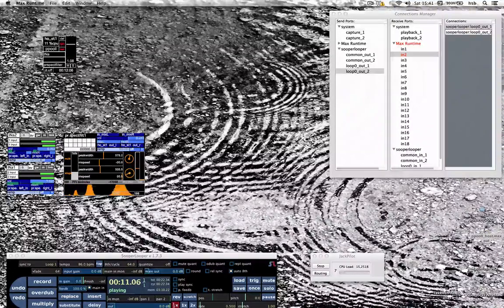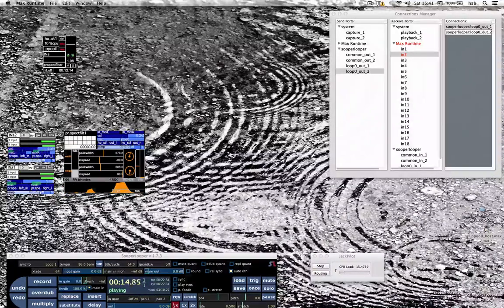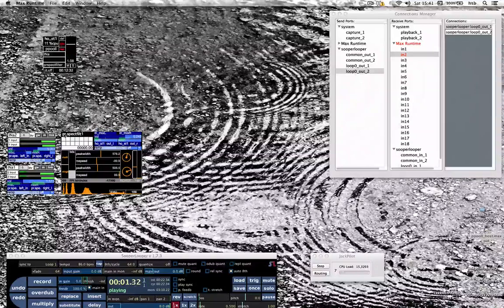Okay, this video is about the spec filter here, and it was a request that I had a look at the patch, the subpatch, to show it to someone who wants to have a look, because in the latest version and with the latest Macs, etc., etc., it doesn't seem to work very well.